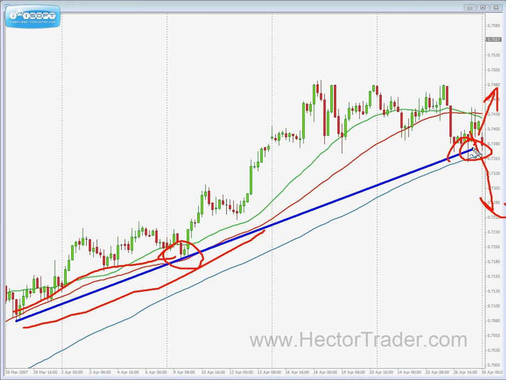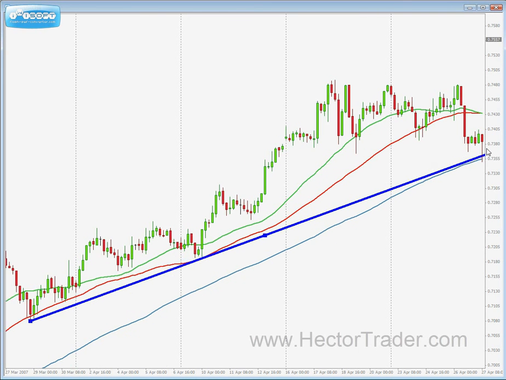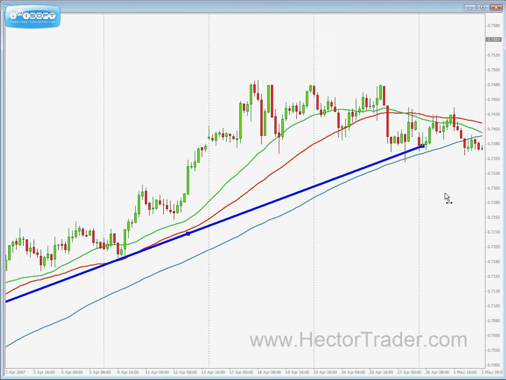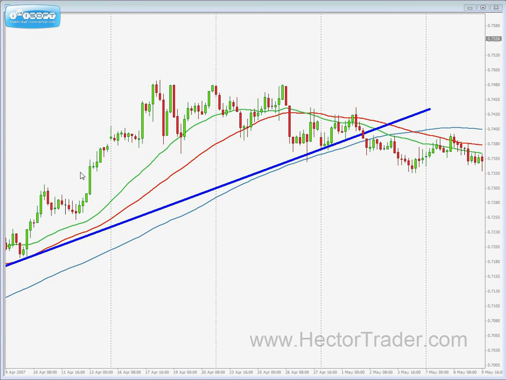What I do know is that before this level, I was warned here and I was warned there. Actually, just for the sake of it, let's scroll through. Oh boy, ugly, very ugly. Have a look at that. You see, totally moving sideways. Let's prolong the trend line. The actual trend line breakout happens there.